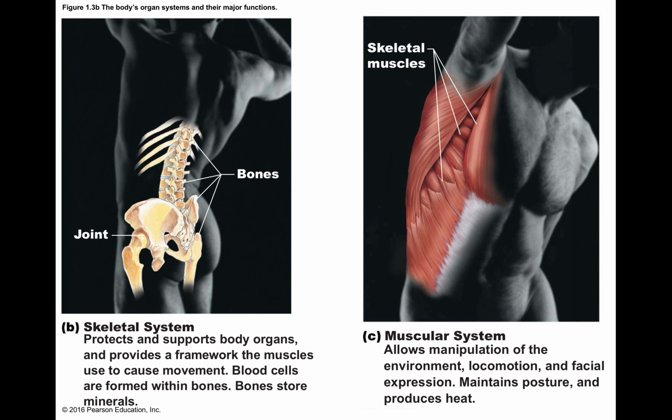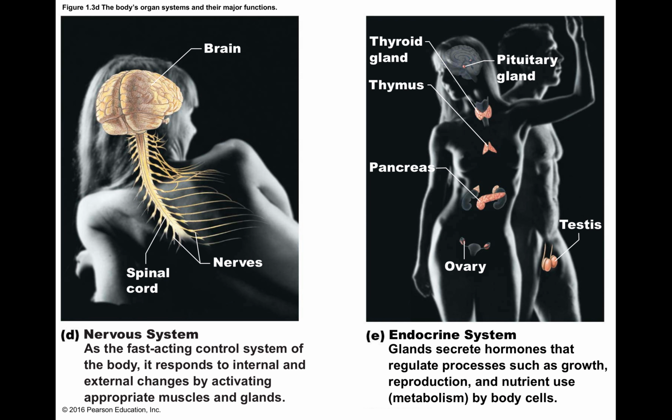Now, going with your skeletal system, we have the muscular system. Even though we have three different types of muscles, when we talk about this system, we usually focus on the skeletal muscle system. That includes basically any muscles that are connected to the skeletal system, and they can create voluntary motions in your body associated with typically your movement, your posture, as well as producing heat to maintain your body temperature.